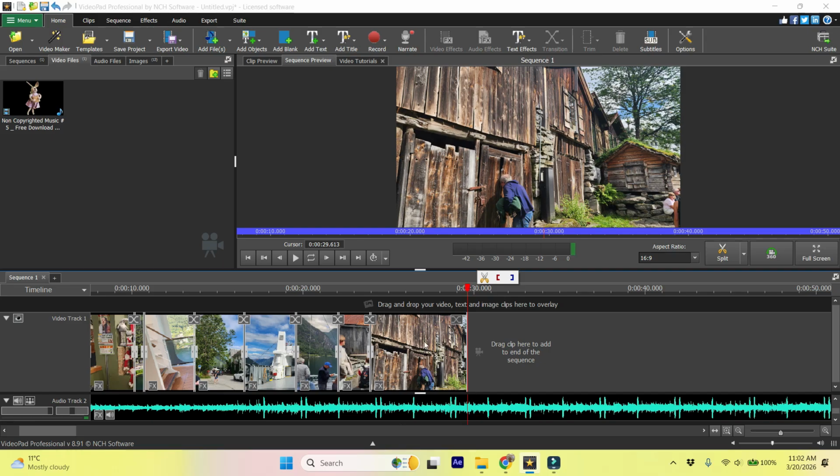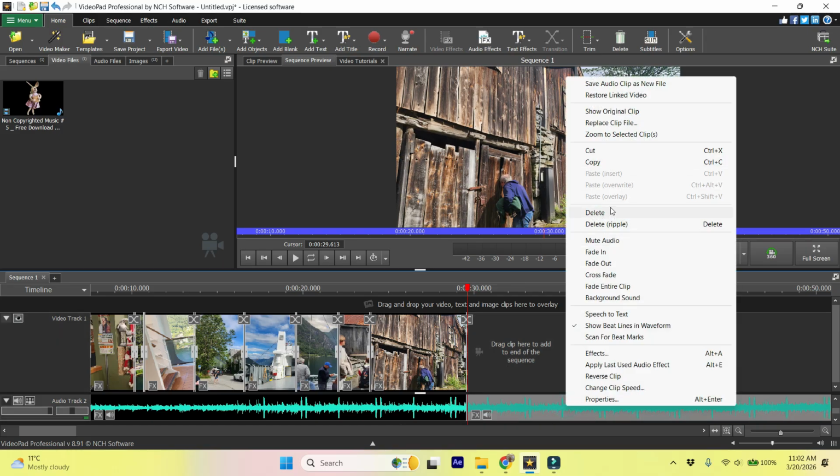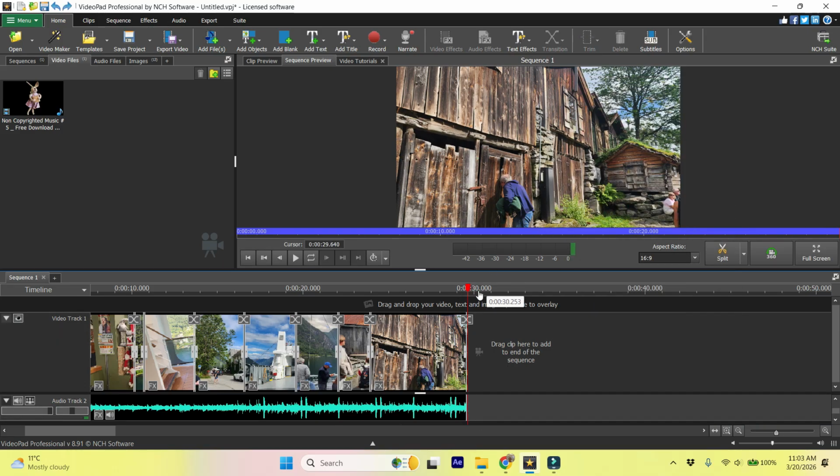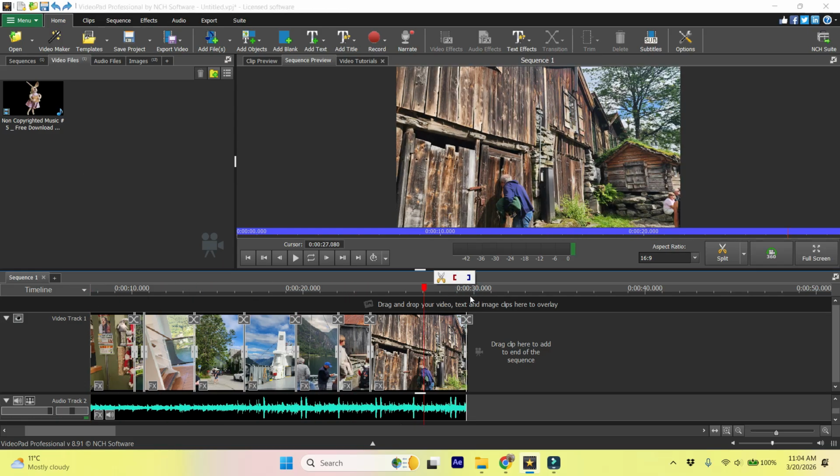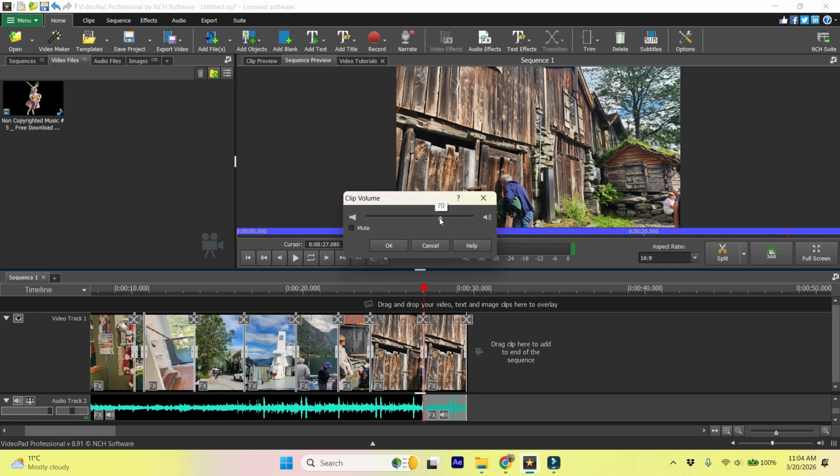Let's slide to the very end of our slideshow and cut our audio, remove this part, and you can do the usual changes like fade in, fade out. I will choose a few seconds before the ending of our video. I will cut our audio part and I will decrease the clip volume.